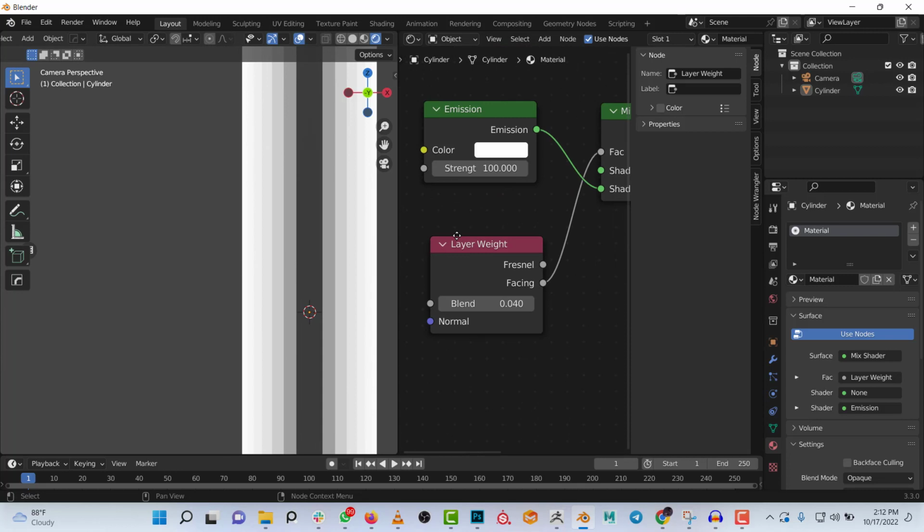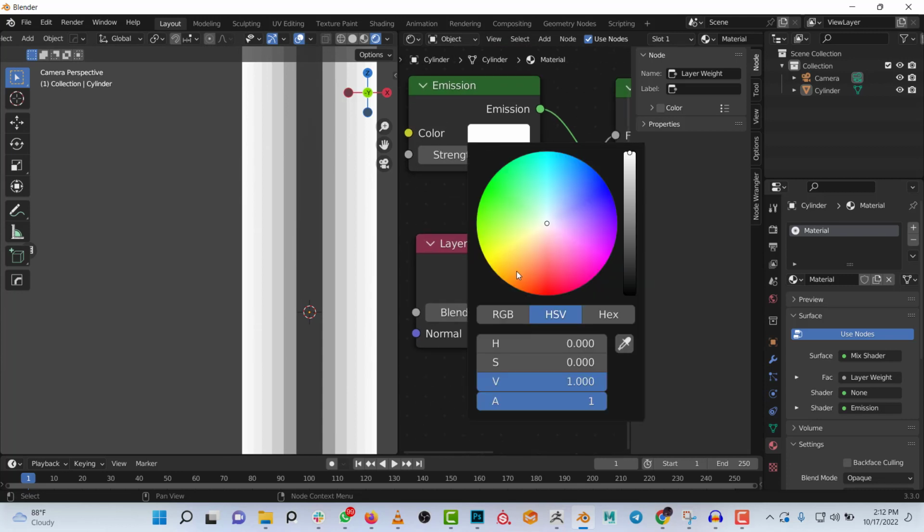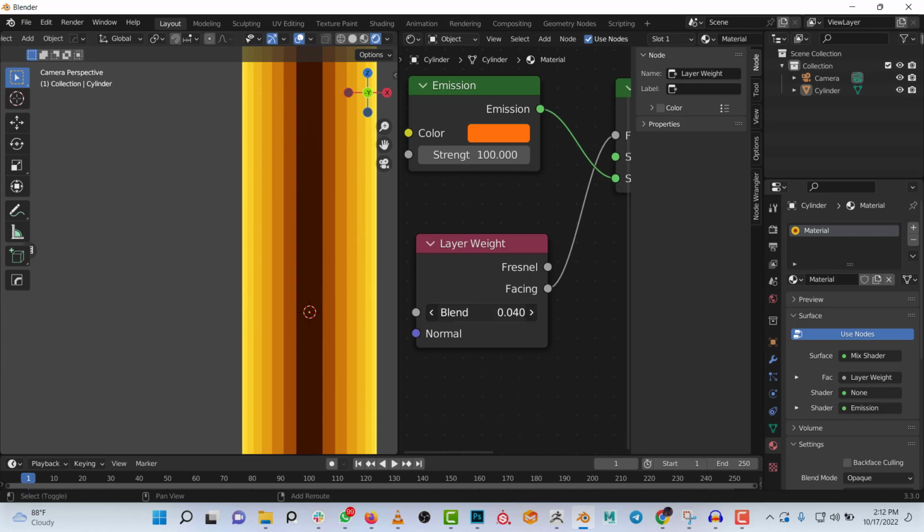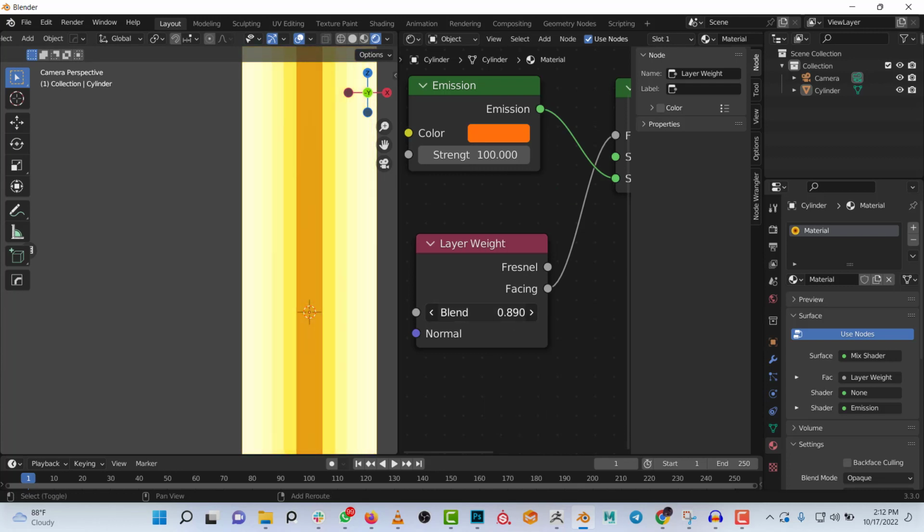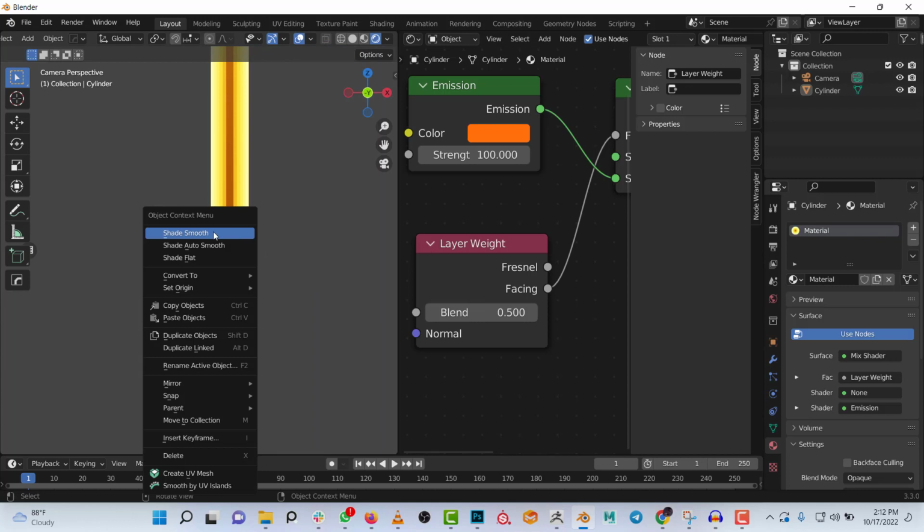Now I can just tweak it using this value here. For the color, I want it to be a bright red color or something like this. And for this blend, I think I'll increase it to 0.5. Let me see how it goes. I click on shade smooth.